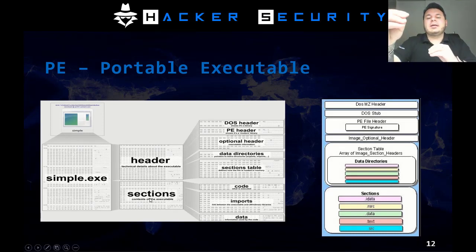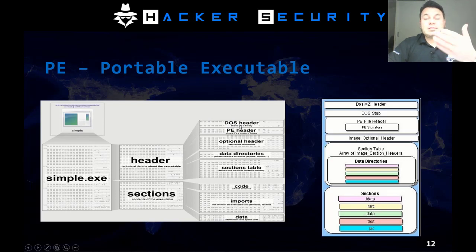Of course, it's divided into other parts, and inside the header you have, for example, the DOS header, where you can see the MZ information, the MZ signature, right? Basically it identifies the creator of this kind of binary. And you have here the PE header, where you can find the PE signature, and below it you can see the sections. Here is where usually the attacker can put malicious code, usually inside the text section, right?